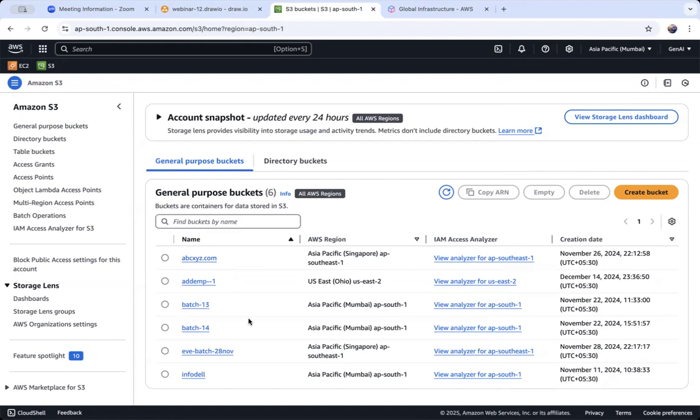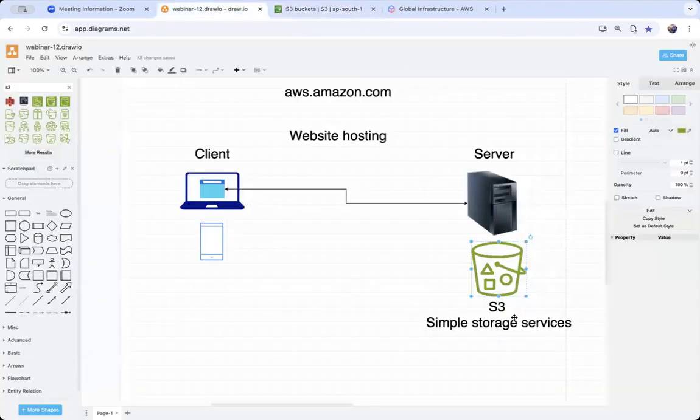Right now, don't think about what a bucket is and all. Okay, we'll discuss later on if time is remaining, or we will connect sometime. So definitely we'll talk about the bucket and all. Right now, just understand, to host a website, I need to create a bucket. Let's suppose a bucket is a folder right now.